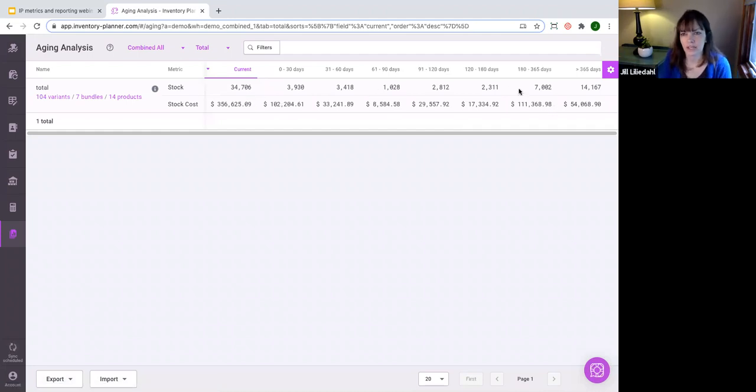But what this is telling us is some of these items have been around over a year, from 6 to 12 months. And this is helpful not just for people who might have perishable items with a shelf life, but also think about if you are selling something that's trendy, or part of your marketing strategy is to have new and fresh things in front of your customers. If it's been around a year, it's not new, it's not fresh, it needs to get out of there.